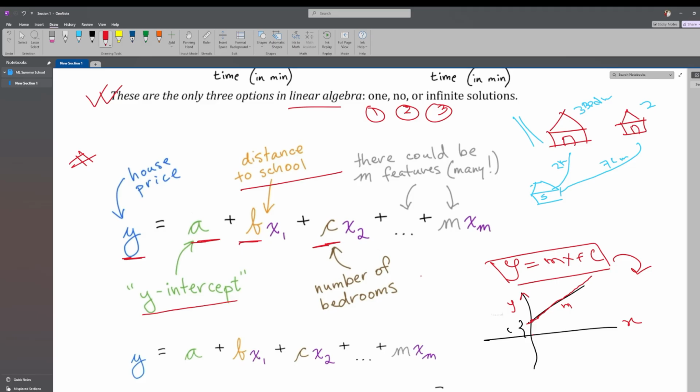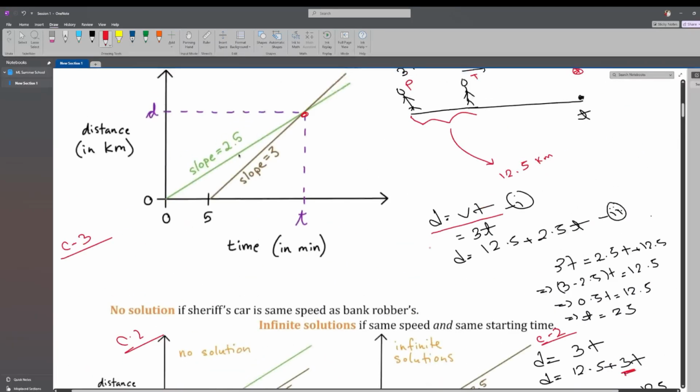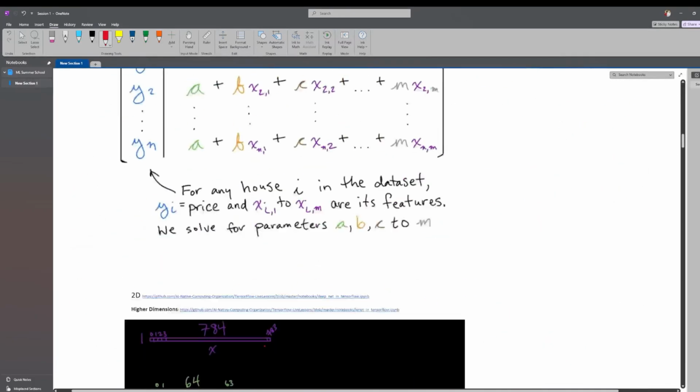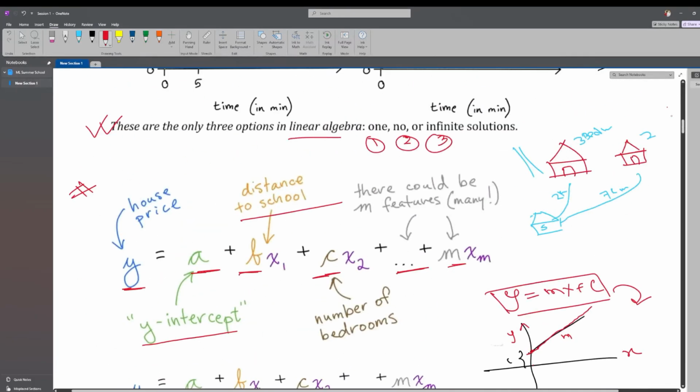It can be maybe the number of bedrooms, and there can be lots of other factors, and maybe m is like there could be m features, much more features. Like distance from school, bedrooms, and a lot of other features, like road and so on. Depending on that, this will be an equation, just like this. We had 2 into something, a was basically the value we want to look for, just like that we have this thing.